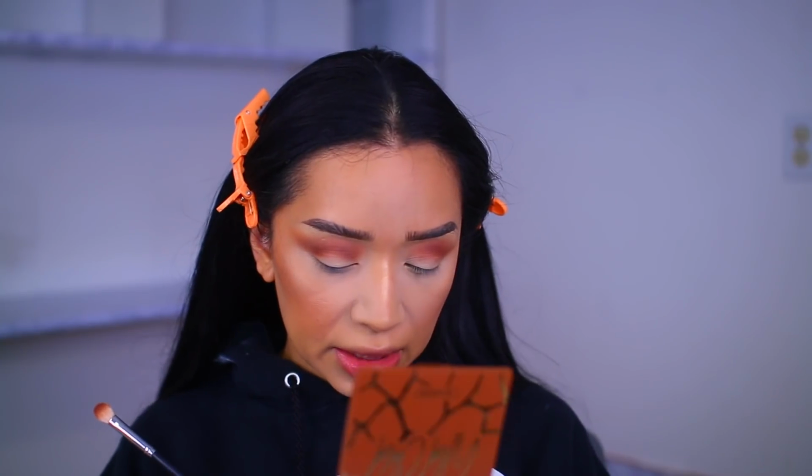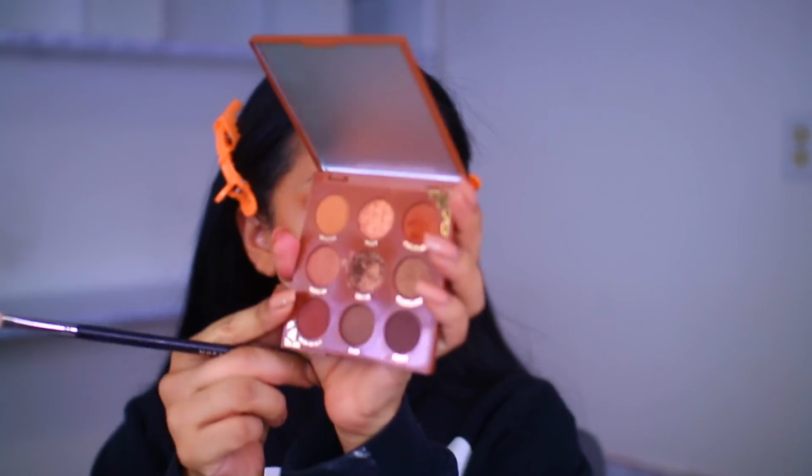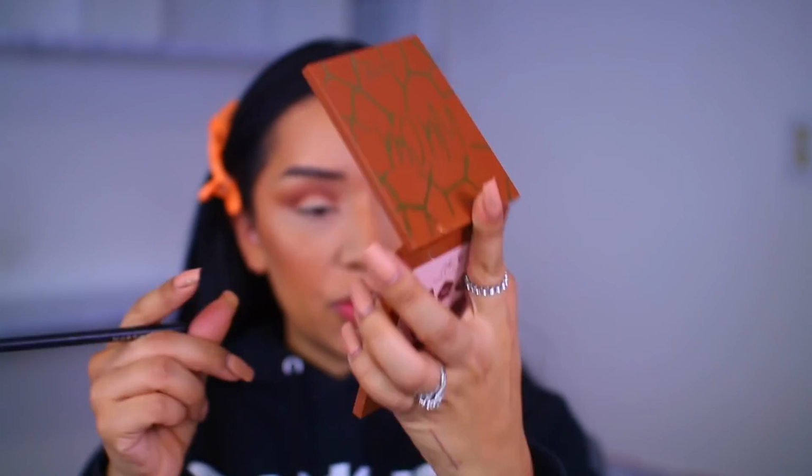Going back into the palette, I'm going to take a little bit of Herd to Get, which is this beautiful brown burgundy. And again, I'm just using that same brush, because I don't have a lot of brushes, and this brush just works so well. And I'm gonna put that pretty much mainly on the lid and bringing it in. This is such a pretty palette. I actually really, really like it. I'm curious to see how the shade Lashes is going to work. Ooh, this color is really pretty.